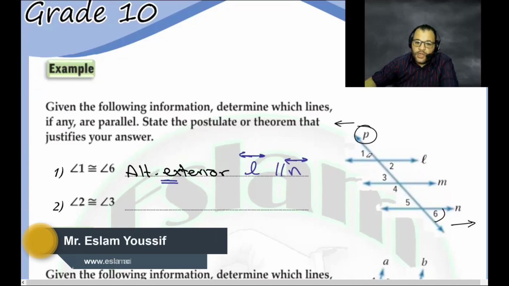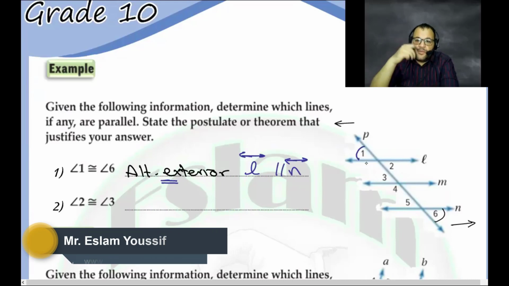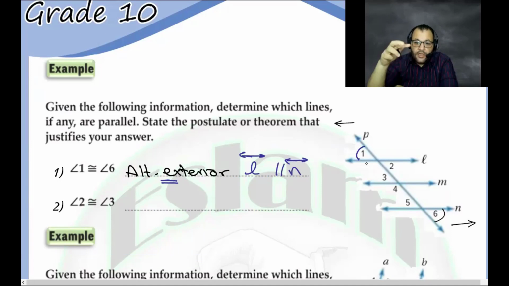How do we find the two lines? Because angle 1 is on line L. What is the meaning of angle? Angle is the union of two rays with the same starting point. That's right. So that is the first one. That's the first ray, and this is the second ray. This ray is the transversal. That's for the line L, so that is the first line. You understand it?